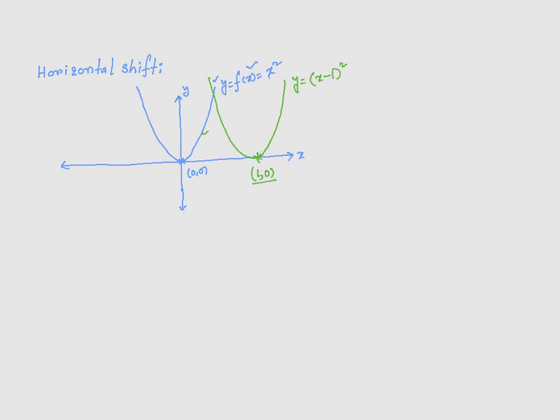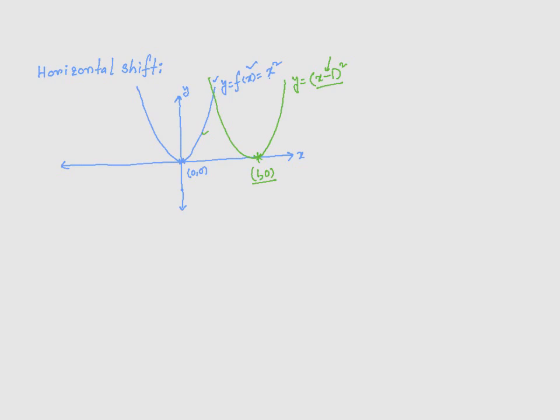What kind of change in the function makes the graph move to the right by 1 unit? This is exactly the change: (x minus 1) whole squared. Please note here, counter to your intuition, the sign inside the square is negative. If you are subtracting a positive constant inside the square, the net effect is that you are moving the function to the right by that many units. In our case, we have moved it to the right by 1 unit.